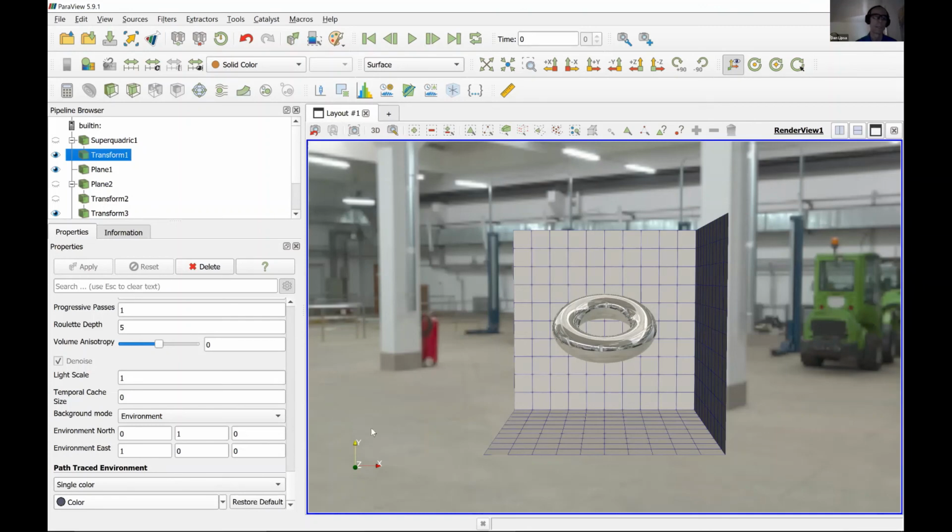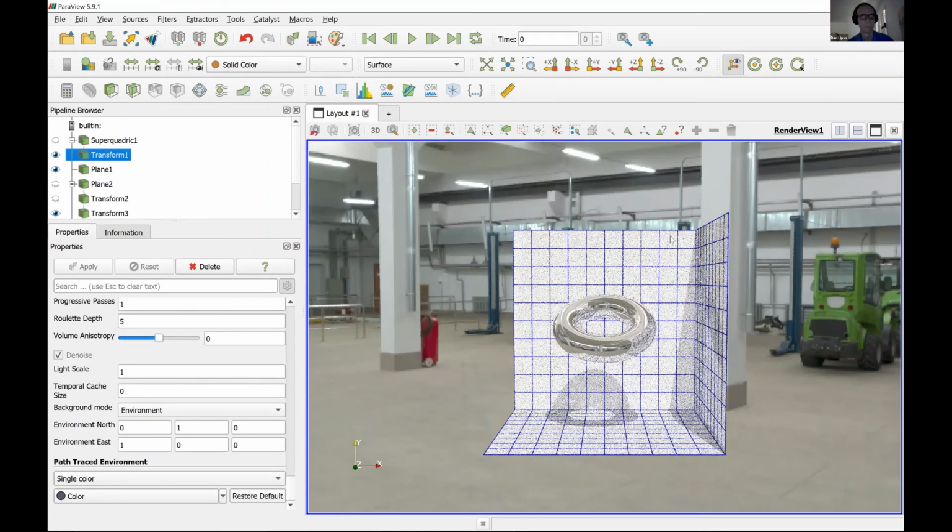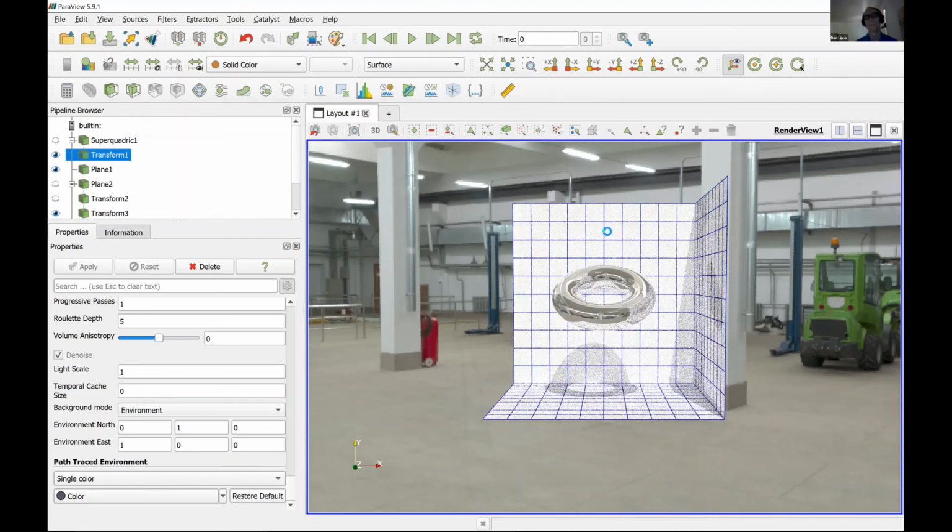You already see this. I use very low resolution here. Let's see. Takes a while. But you already see that the objects are reflected by the torus. I should not have interacted with it.